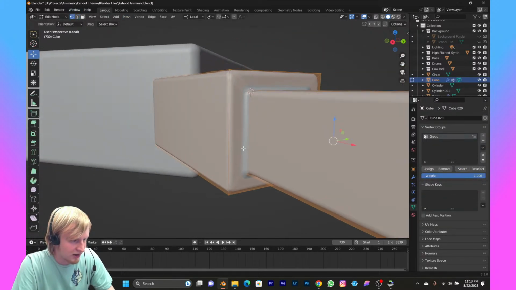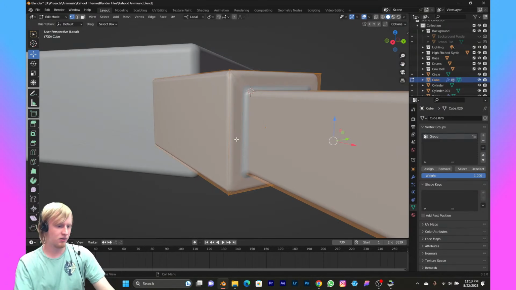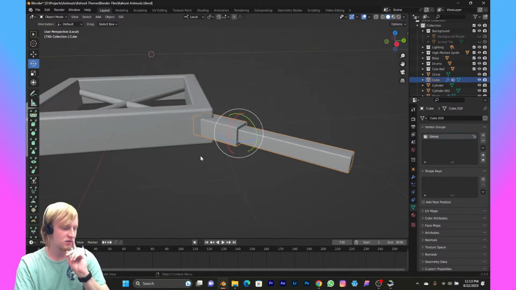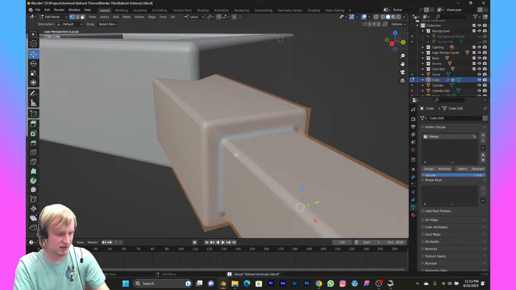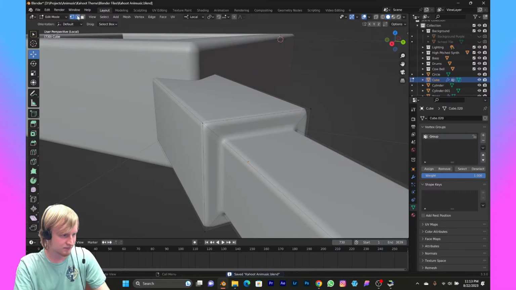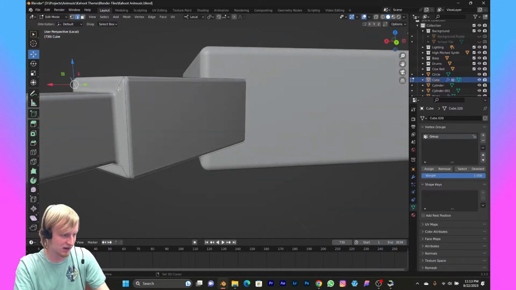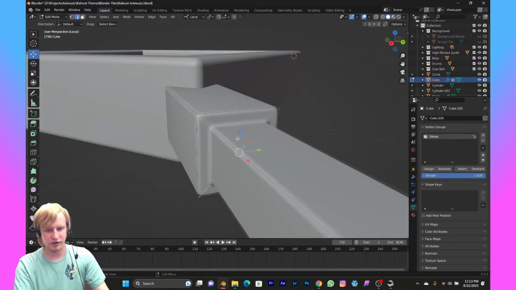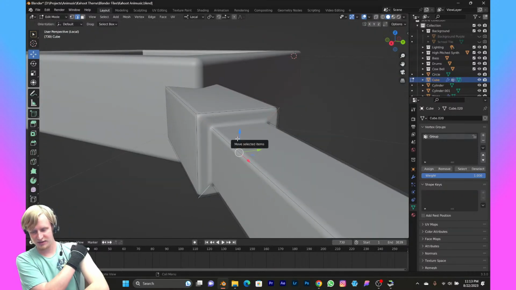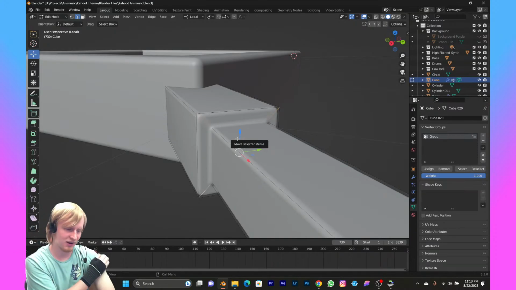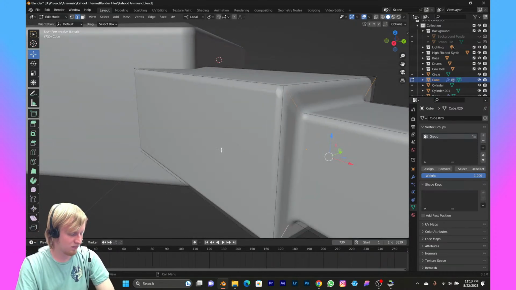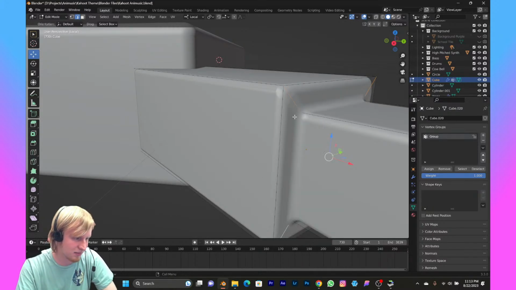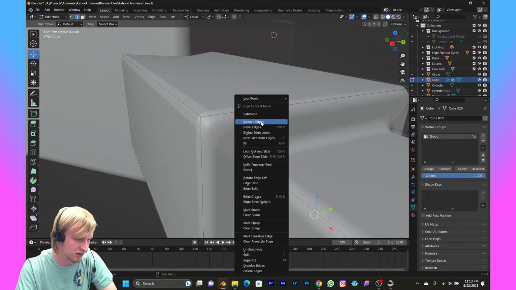Wait, I do know why. Okay, I have a question for you guys watching. The flat edges do look nice, but to make it more realistic, I do like the beveled edges slightly. Also to make it look a little bit more modern, because we were talking about this. Nothing in the real world has really sharp edges, but yeah, I agree they do look nice. I might make the bevel on this a lot more subtle.